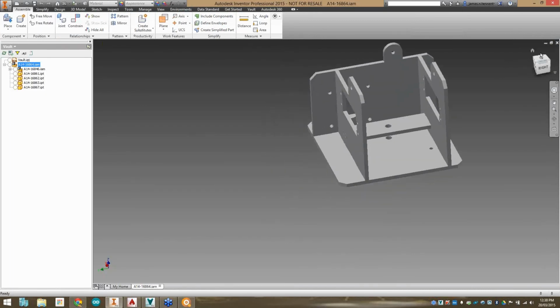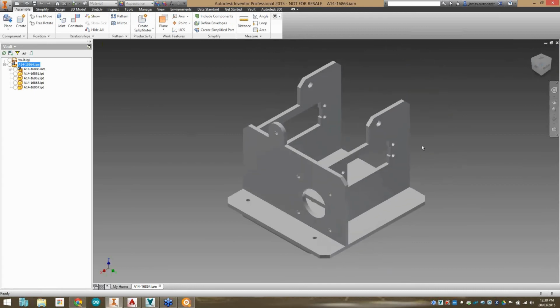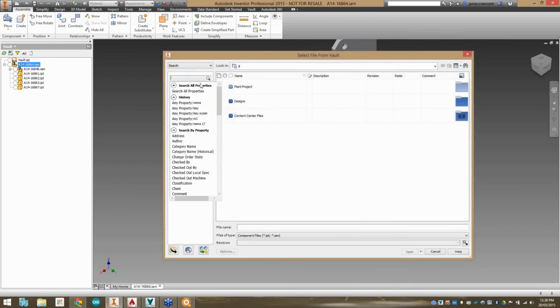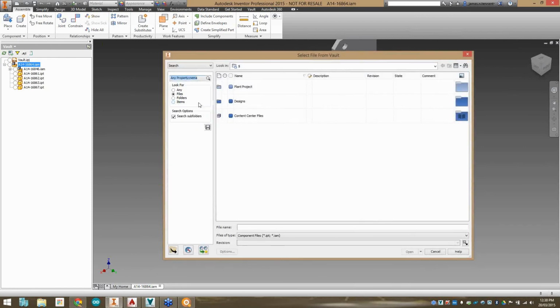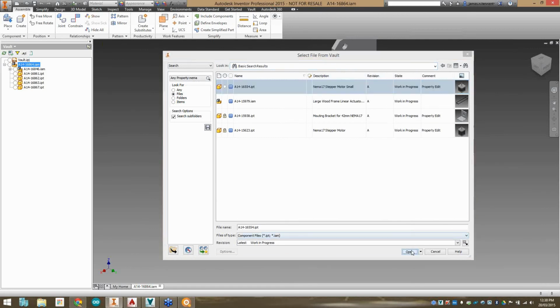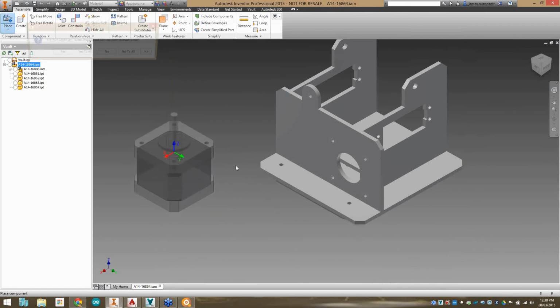As we saw before, if we have an assembly here, all I need to do is place from Vault. I've got that integration straight in here. I can search for whatever I'm looking for, and it will pull up exactly what I'm looking for extremely fast, without having to waste time going through folder structures looking for the parts, and then I can place in whatever I'm after.